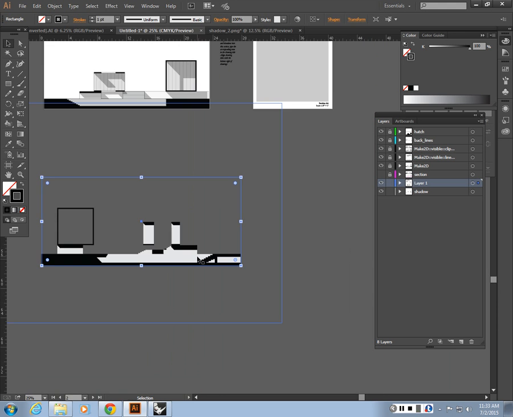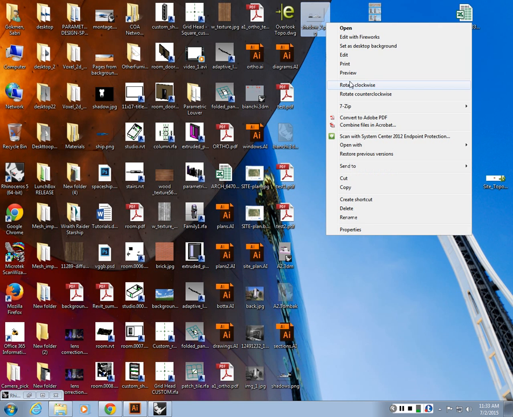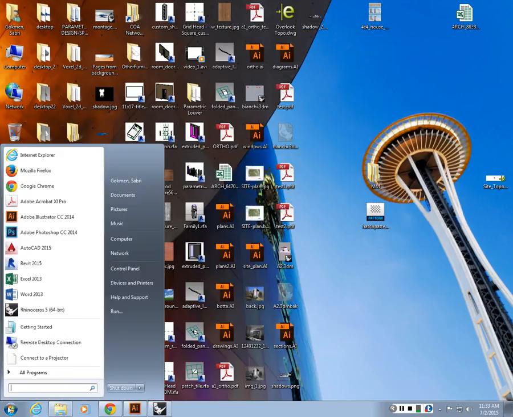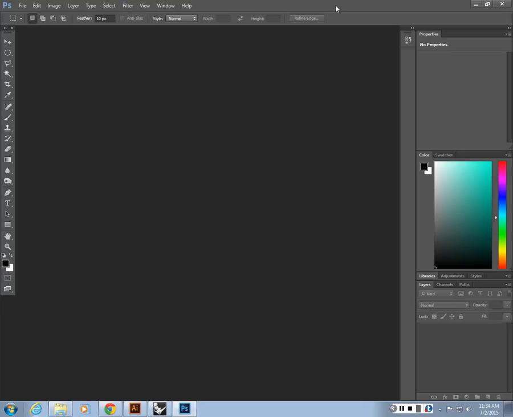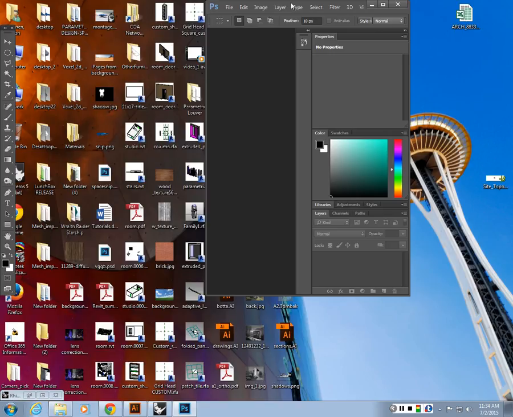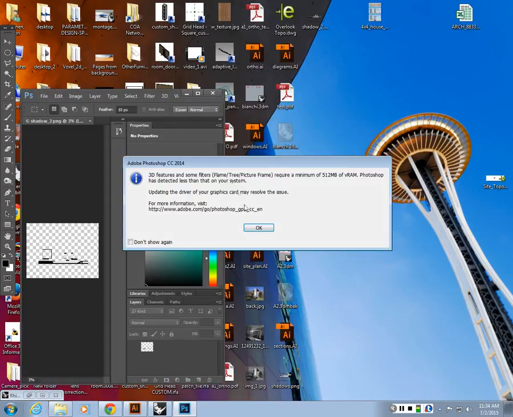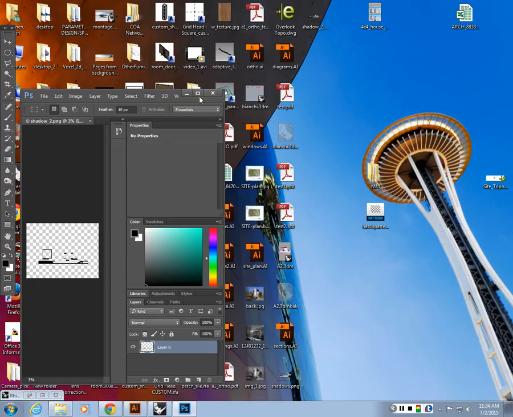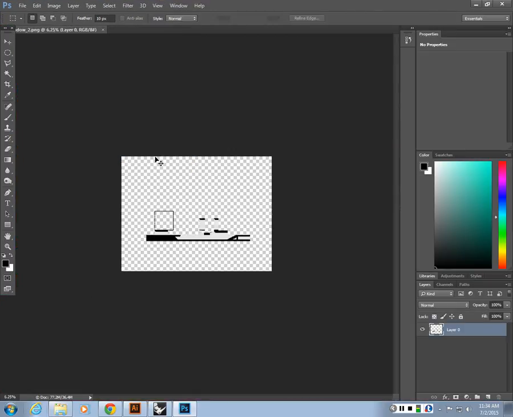Actually, let me do it in Photoshop. Let's use some tools for this. So I'm going to open it in Photoshop. I'm going to open the latest PNG I saved, and this is what I'm talking about when I mentioned transparency.